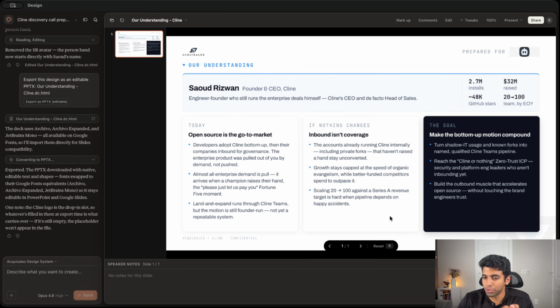So what we're going to do next is we're going to pretend that we had the discovery call, and how can we use the meeting transcript and the meeting recording to be able to update this slide with the information that we were able to gather through discovery. So what I'm going to do is, I actually shouldn't have exited out of that. I should have saved that to the folder that we've been working on. We're going to go back to Claude and then go through a workflow of, now that we've had a discovery call, how can we use Claude to be able to do all the follow-up items that come with running a discovery meeting.